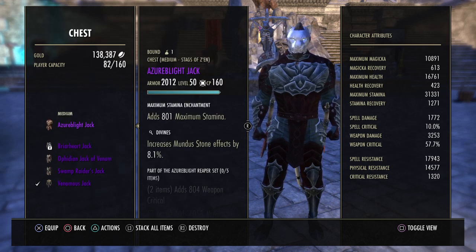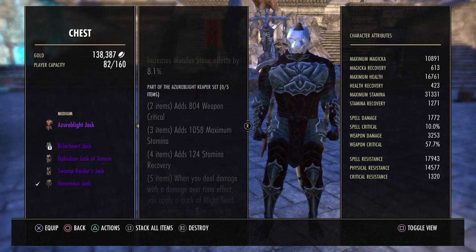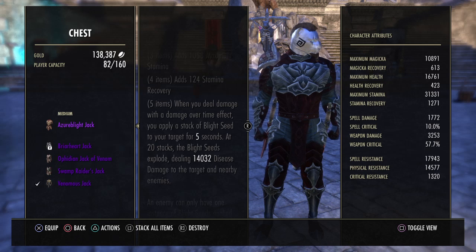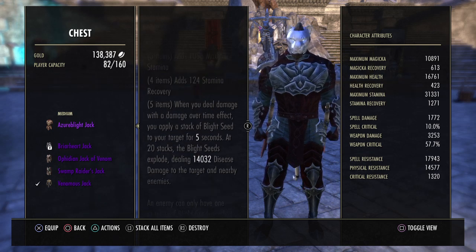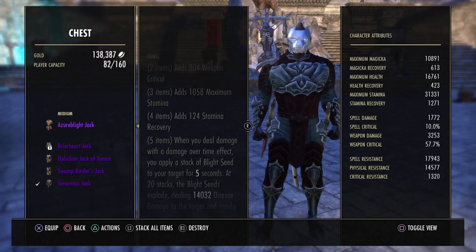Now, if you want to stick to the AoE damage from like Venomous Might, Azura's Blight is a nice set as well. It gives you weapon crit, max stamina, stam recovery, and when you do damage with a damage over time effect, you apply a stack of Blight Seed to your target for 15 seconds. At 20 stacks, the Blight Seed explodes, dealing 14k disease damage to the target and nearby enemies. An enemy can only have one instance of Blight Seed applied at a time, and any enemy that has reached 20 stacks cannot be infected with Blight Seed for 2 seconds. Now, this comes from Lair. This is a really good AoE set as well. You can run this as well. It's not bad for the trash pools as well.